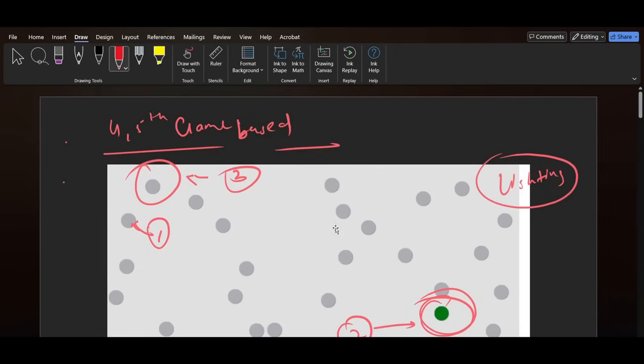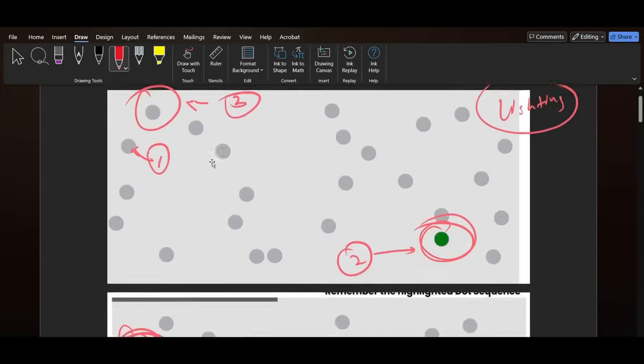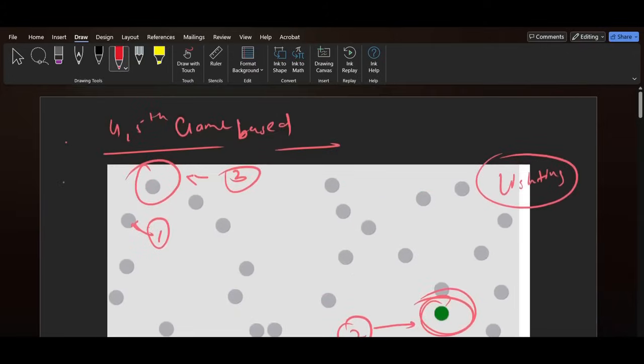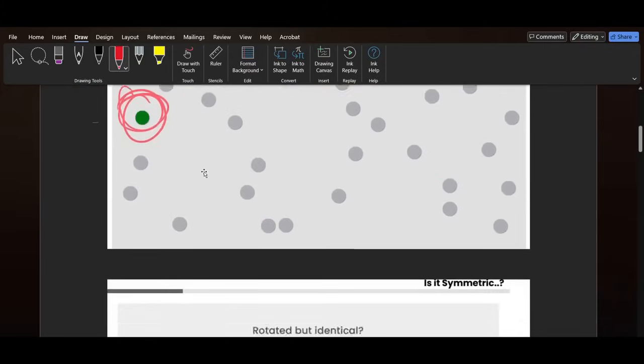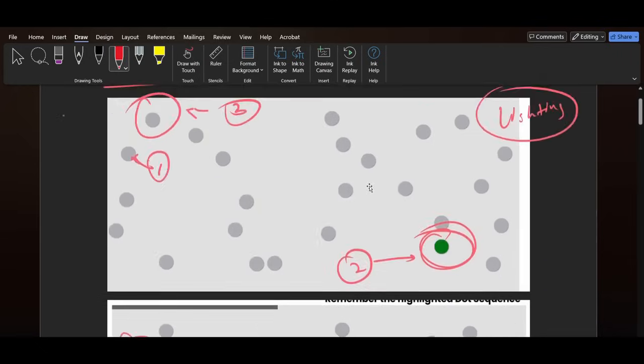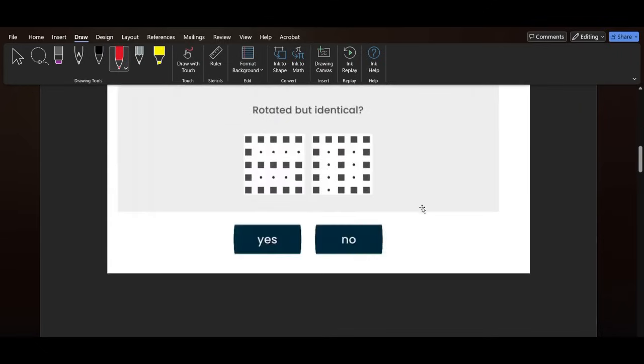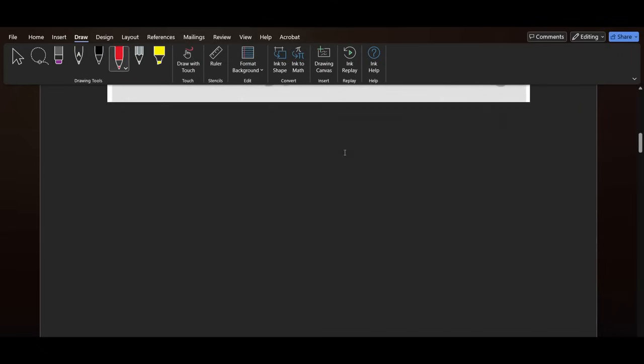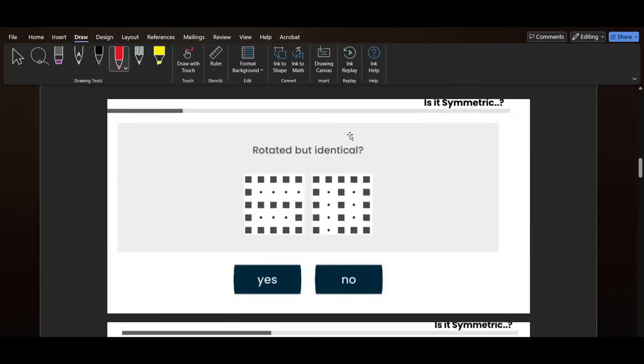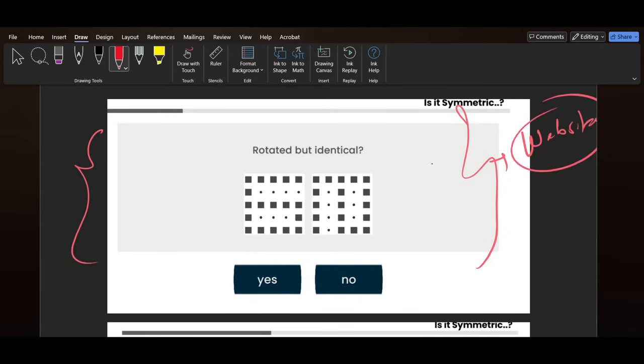Suppose if you get this kind of question in the game based aptitude, so make sure you know how you will attempt it, okay? I think this is clear, okay? So some lights will ignite and you need to remember the sequence and do it, okay? So this is the one. Now let's discuss another. So in this kind of game based assessment questions, you will be getting some questions like this. Also the website link will be provided in the description, which you can use to play these games, okay?